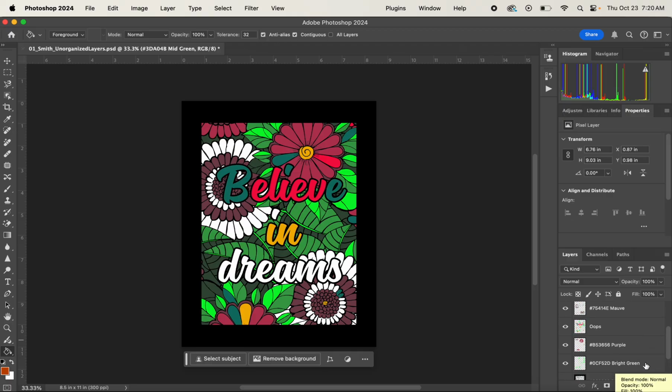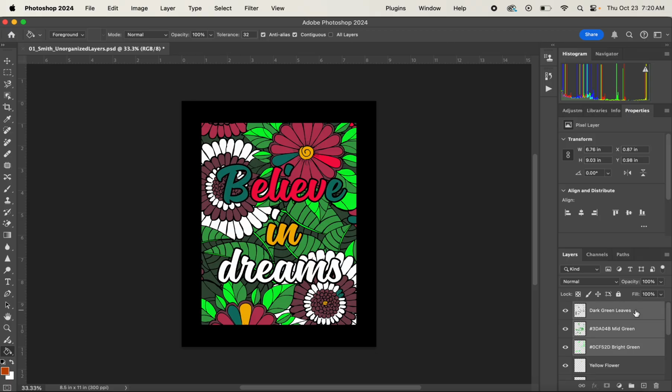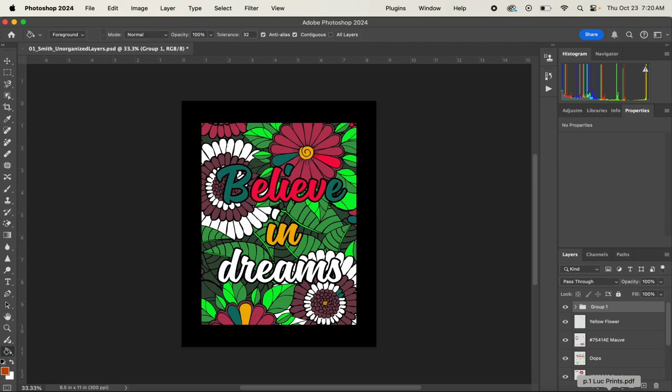So I'm going to put all my green layers together. There's bright green, there's dark green, and there's mid green. And since these are the same, I'm going to select them all. To select all three of them, I just held down Shift and clicked on the top layer. And to group them, I'm going to press Command G and put all of those in a group and call them green. Then I would go through and do that to all of my other layers as well. So remember, you renamed them, and then you grouped them with things that are similar. And then we're going to move them around.